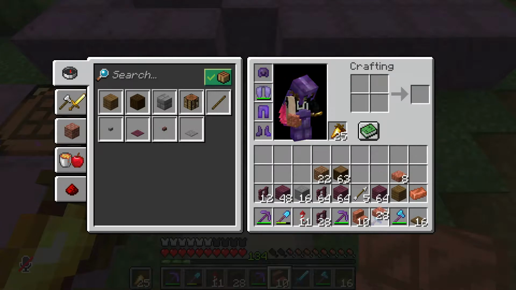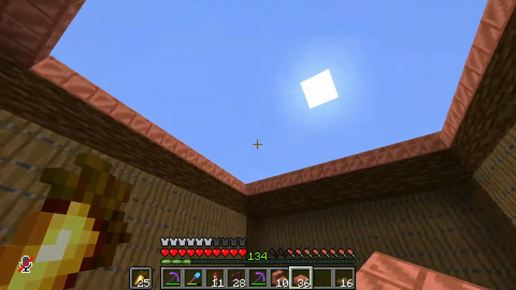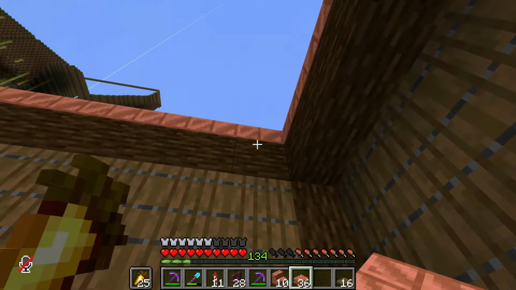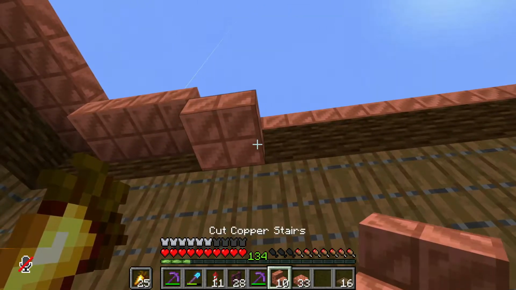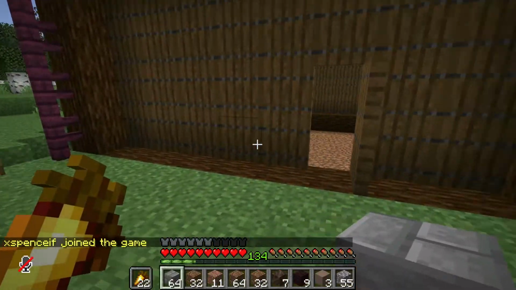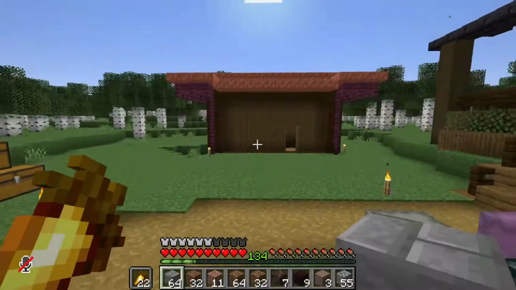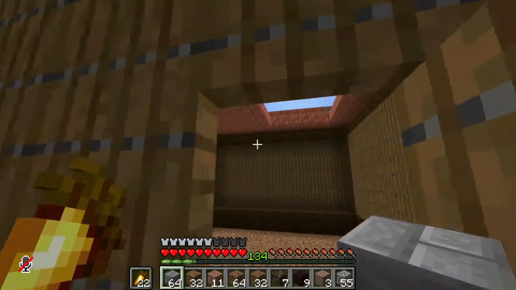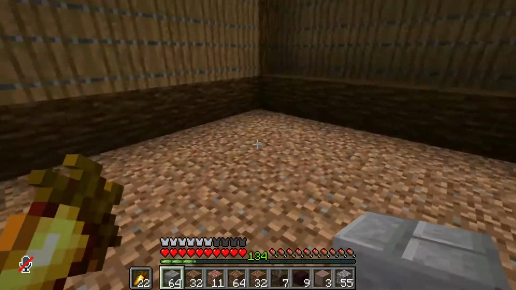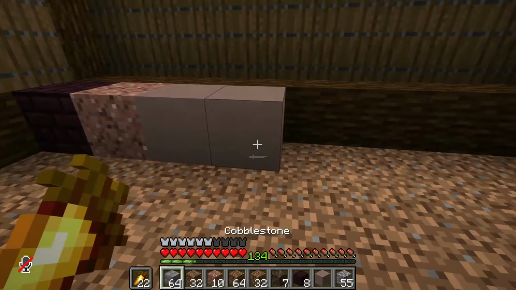Now for the rest of the slabs, it's a very simple job of just filling in the hole, and I don't know if I have enough. We'll see. Oh, golly. Okay. So, while we wait for the new copper to fill up that hole, I've dug out the ground and we're just gonna do some floor work. So we're just gonna go like this.